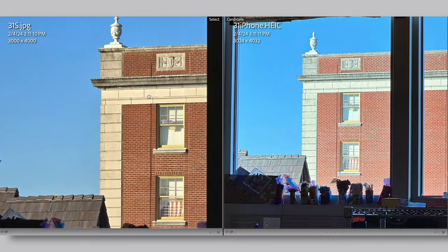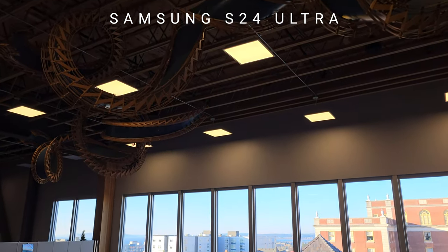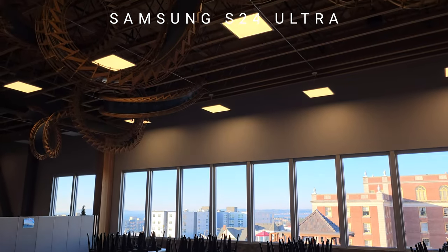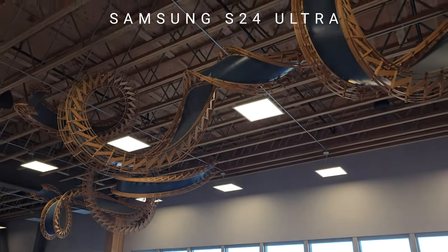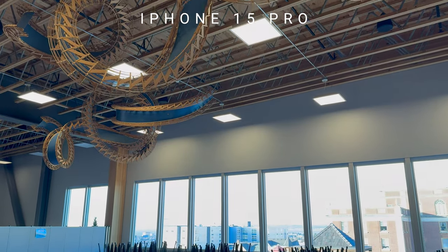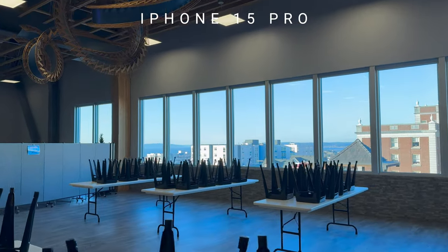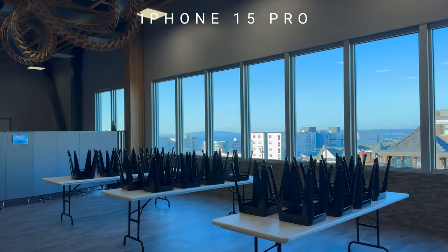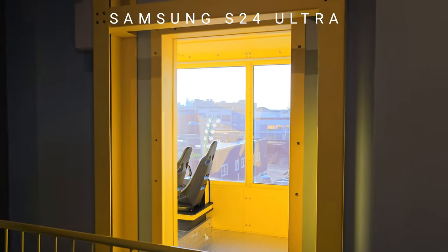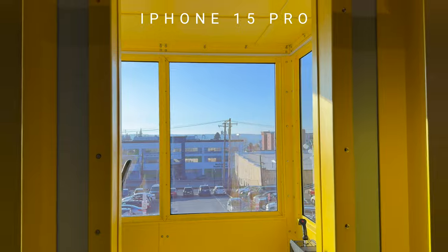This dynamic range issue is not just in photos — it's pretty pronounced in videos too. Moving between dark interiors and bright exteriors on the S24 Ultra, you can see a sudden drop in exposure to compensate, which is pretty jarring. The same scene on the iPhone shows a very gradual shift in exposure that you can barely notice. The color problem is still there with iPhone footage though — it's blue and didn't get the colors right. The S24 Ultra, although jarring in exposure shifts, had more accurate colors both inside and outside.